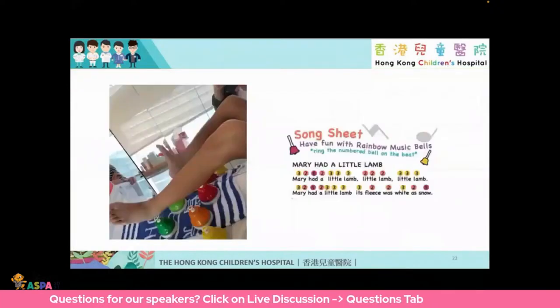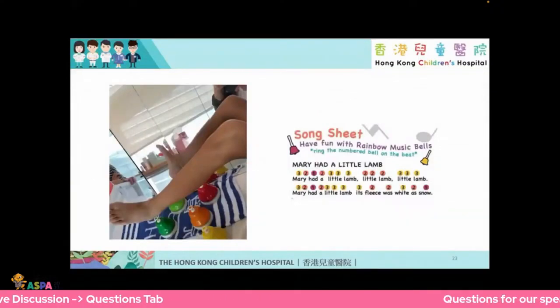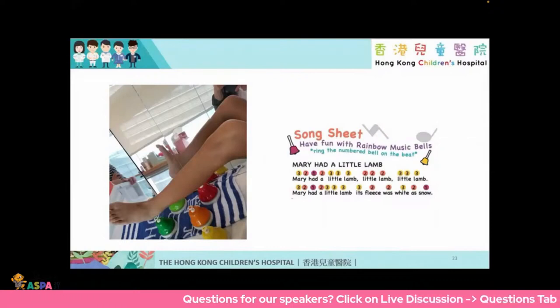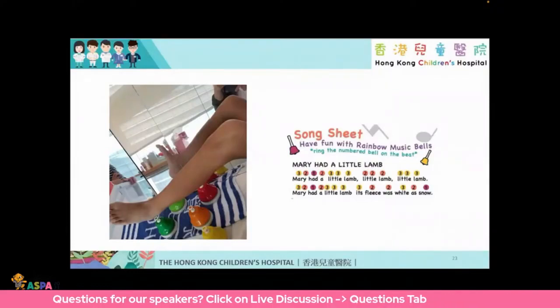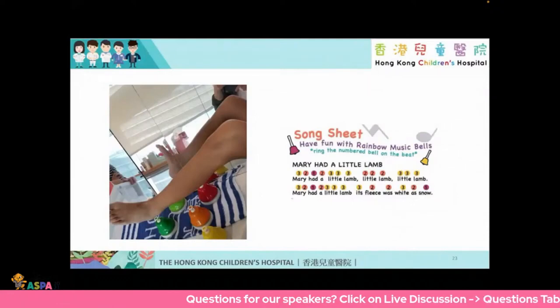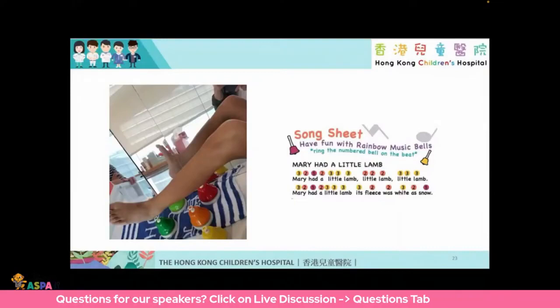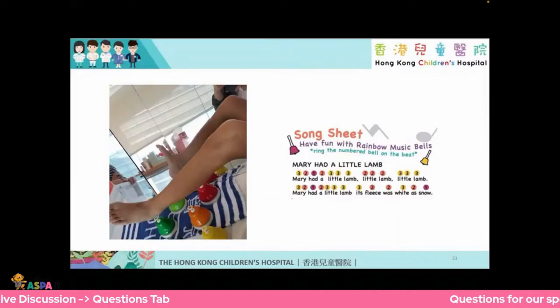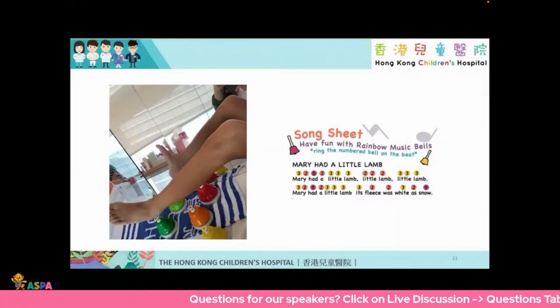So again, this is a mirror with the left leg of the girl. You can see there are some colorful bells underneath her left foot, which are able to make musical notes when she hits them. So the occupational therapist has the girl play Mary Had a Little Lamb with her left leg with the help of the mirror on these bells. They are trying to combine fun and purposeful activities with the mirror therapy for her.